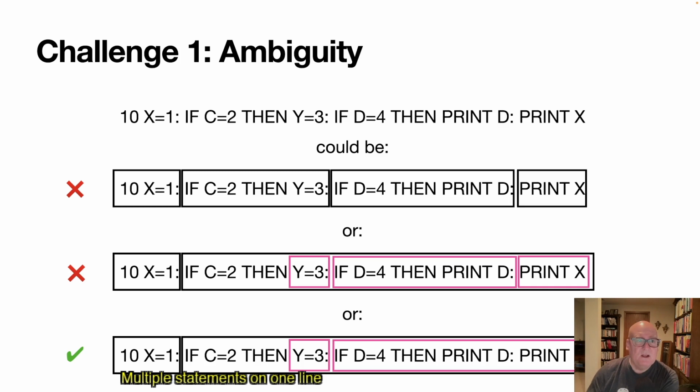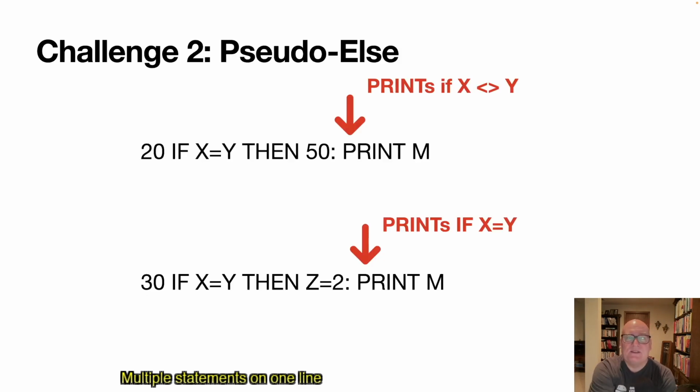All right. Well, if I call it challenge 1, that probably means there's a challenge 2, right? The second one, it's not such a big deal, but it is. There's sort of a pseudo else. So the old BASICs don't have else clauses, but you can kind of simulate it here. We got if x equals y then 50. That's the original if-then-goto kind of thing, and in this case, if it's true, then it goes to 50. If it's false, it goes ahead to the next statement and prints m. Okay, so it's kind of like an else clause.